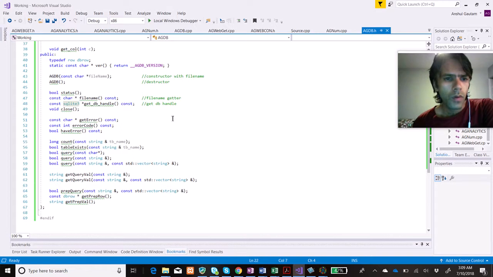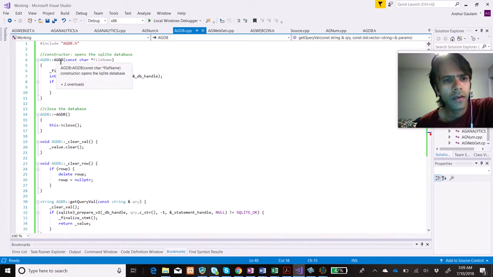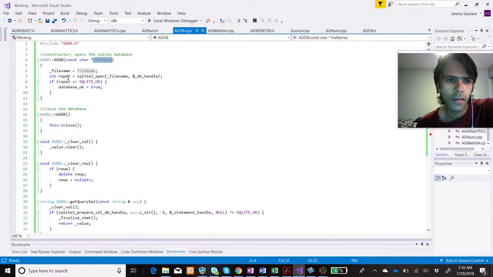Okay, so this is my entire interface file, and let me show you some of the implementation over here. So for example, this is my constructor, which actually opens the SQLite database, and essentially we pass it the file name, and then there is the open, which will take the file name and return the database handle.